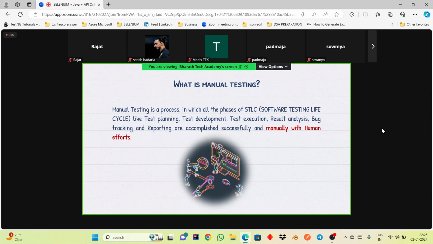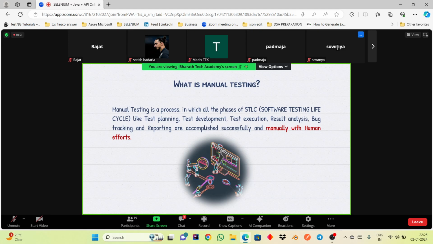Apart from that, on the fly, definitely we are going to get so many ideas to break this particular application. As Vishal said, our aim is to break the application, so definitely we are going to have so many ideas to break this. All those things also we are going to apply, even though we are not going to write them as test cases. During the testing process, definitely we are going to implement all those things. Got it? But first we concentrate on the major part that we have written before.